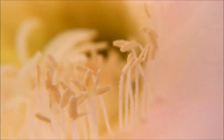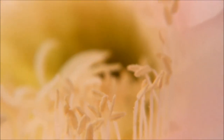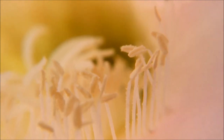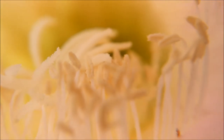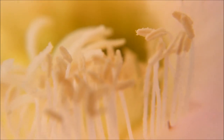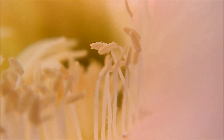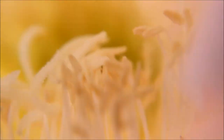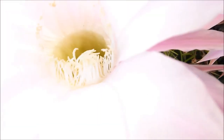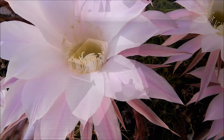Now let's try the macro — I'll have to excuse my jerky hand motions. This is inside our cactus flower. I am practically touching it, it's so close. You can see the detail. My camera probably isn't focusing as well as it should, but you get the idea — it's a really, really close-up lens. I'm going to back up and take the lens off and let you see what you were looking at from a distance. So there you go, that's the macro.